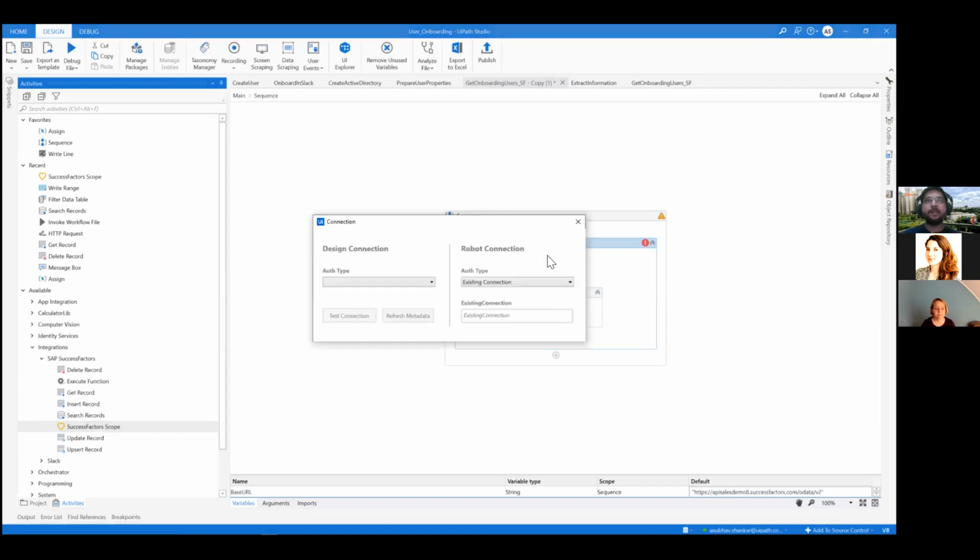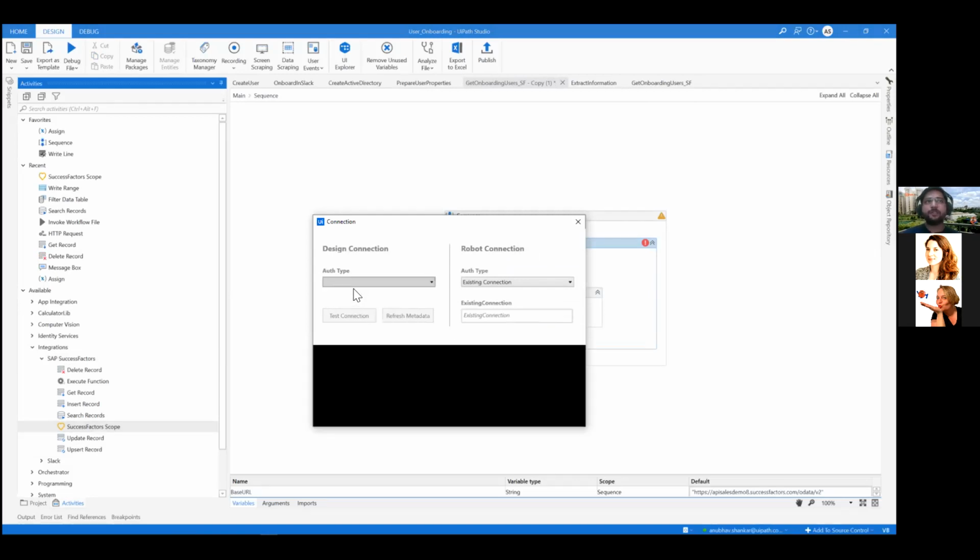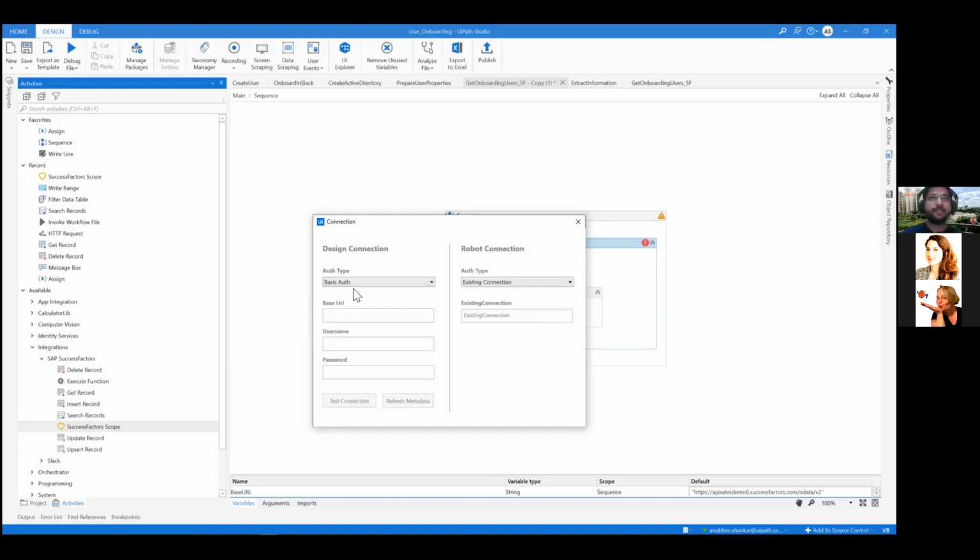All right. If we click on the configure button that's provided there, you will see that we can actually do the connection in two ways. One is the basic authentication way, and the other is API key way. For today, we are going to choose the basic authentication way. And then we have to provide all these details. I have these details stored with me, so let me just quickly copy this. This is something that you can get from our official docs as well.